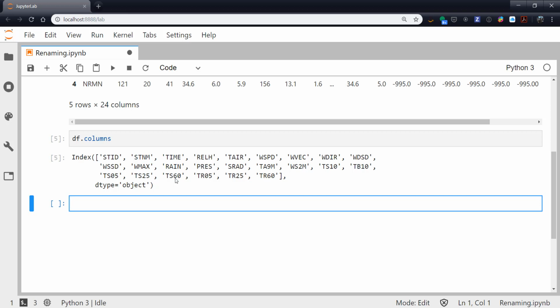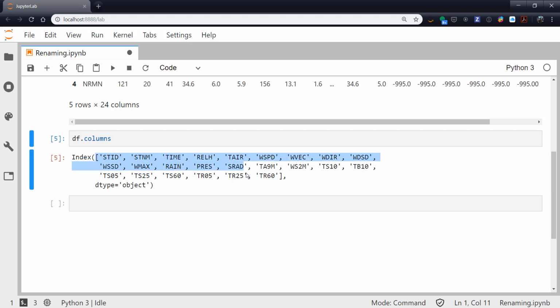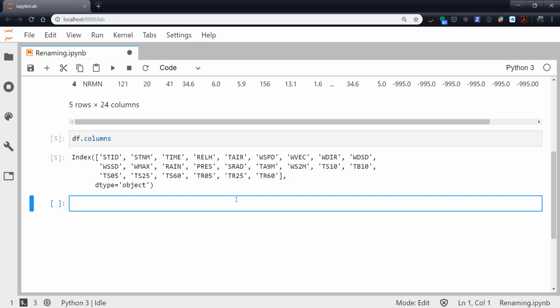If I just want to make a pretty standard plain plot of our regular atmospheric variables, temperature, pressure, humidity, wind speed, wind direction, and rain, I don't need a lot of these columns. So we can drop them. The easiest way, since there are so many, is we're going to copy this. And then on df, I'm going to use the drop method.